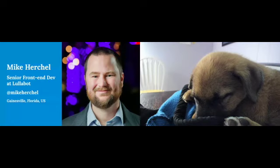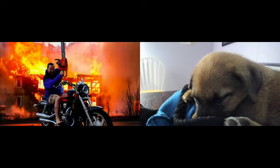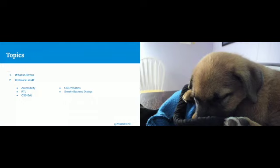I'm in Gainesville, Florida. I love going to Drupal Camp Chattanooga. I've attended it multiple times in person. I love the organizers, so I appreciate everybody. When I drive up there, I typically take my chainsaw and ride on my motorcycle while I'm barefoot, and I rescue and cause carnage on the way. That's an image.